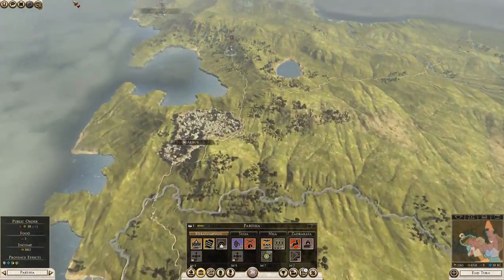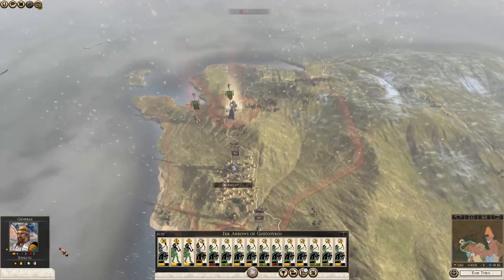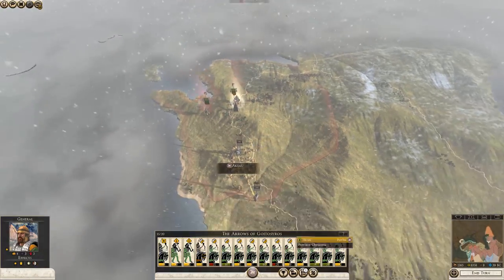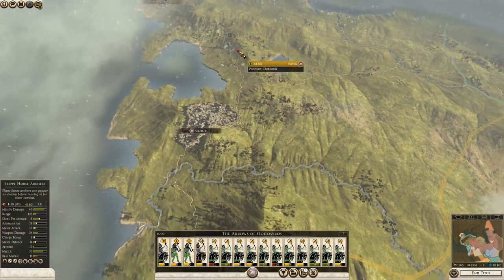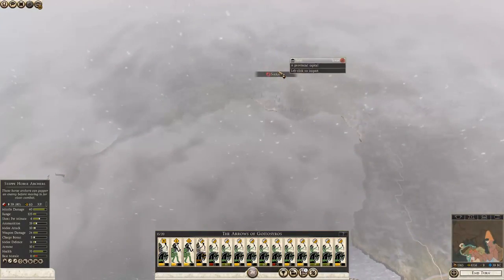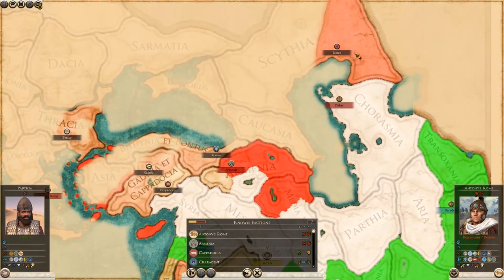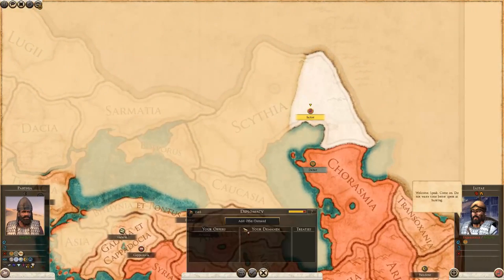Alright, well, we don't have much money left. Okay, so... did I sabotage them? Yeah, so they're not going anywhere. So, Dahe is pretty much defeated. So, what are they called? The Istai. Let's see if we can trade with them. They don't like us very much. Welcome. Speak. Come on. No.